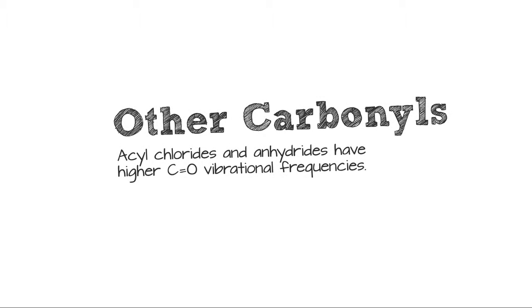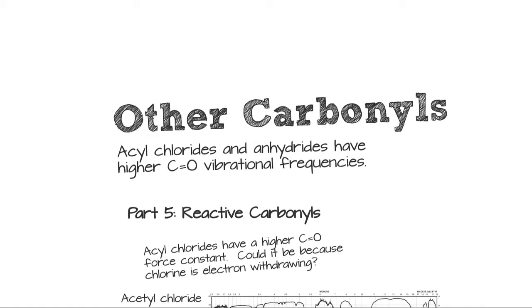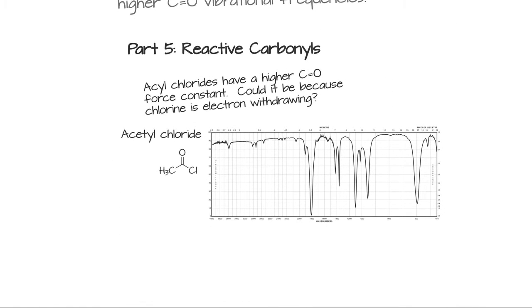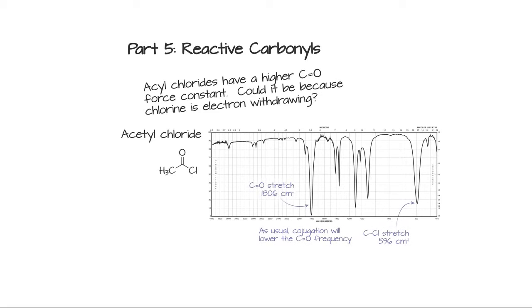All right, so what about other options? Well, acyl chlorides are nice reactive reagents which you can use to make esters and amides. And what is the effect of that chloride group? Well, it's really electron withdrawing. As a result, I would expect it to strengthen that carbonyl group quite a bit, and look, it does.